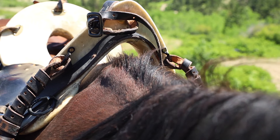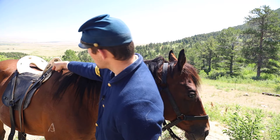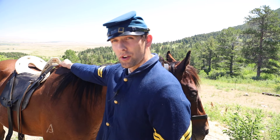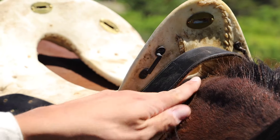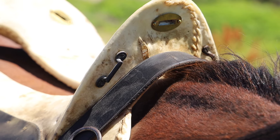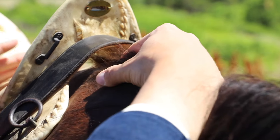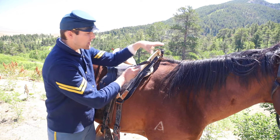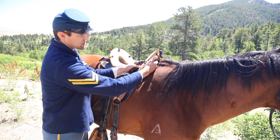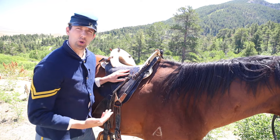The second thing is clearance between the withers and the pommel. For new riders or pony club, the standard textbook answer is two or three fingers of clearance around the withers of the horse and the pommel. As you can see here, I only have about two fingers — definitely not three. And on top of the withers, I can only get one finger in there. This does not allow the horse freedom of motion on his neck, withers, or shoulder. Also important for item number two is that you want to keep some of that clearance going down to the bars. The bars should not flare out, but there should be a little gap to allow the shoulder to come back.